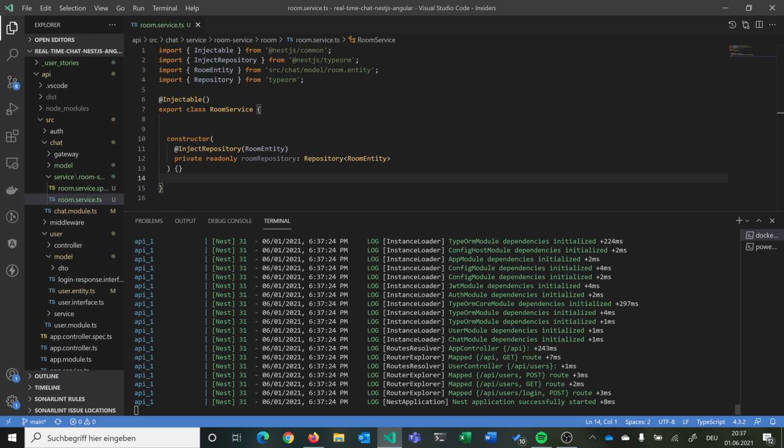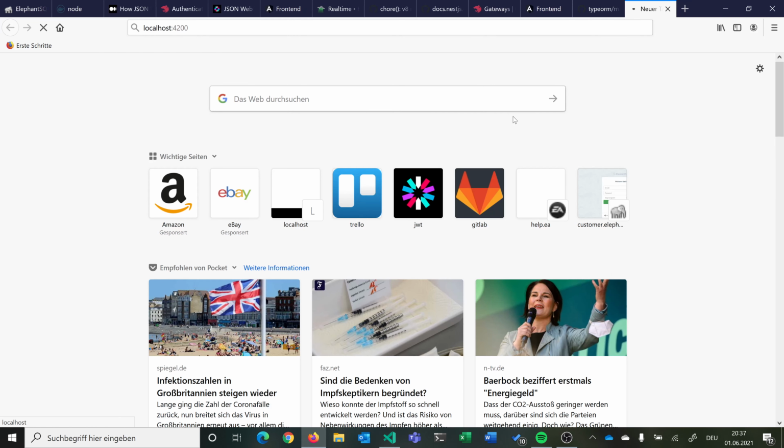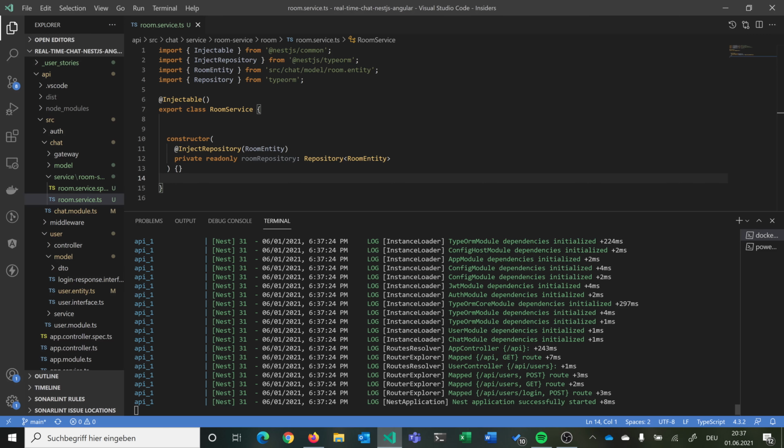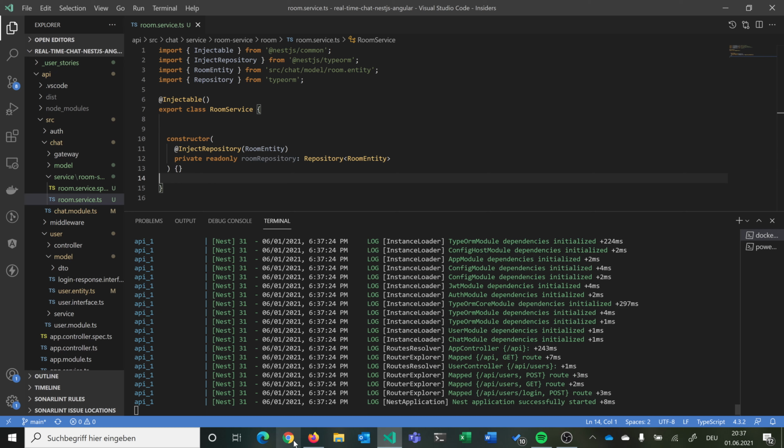So this seems good. And we can see if we go to our localhost 4200, we have to wait till Angular is there. This is still generating browser bundles, so we have to wait a bit.